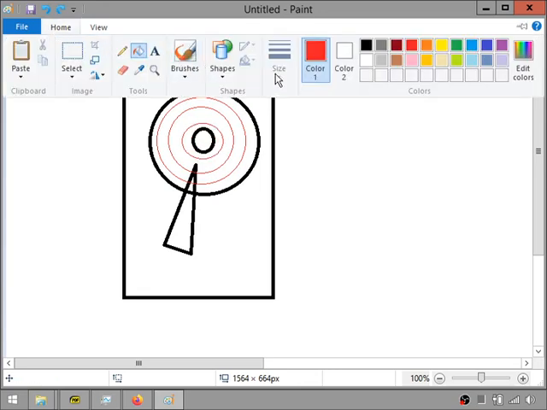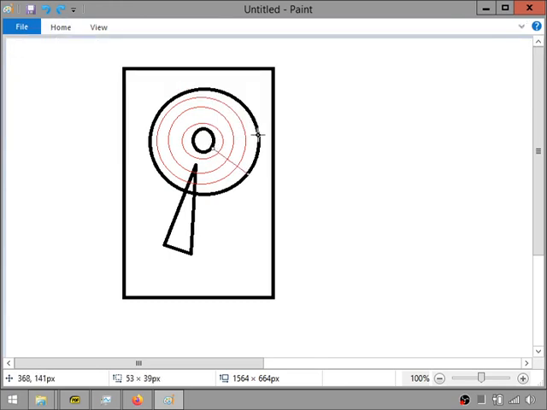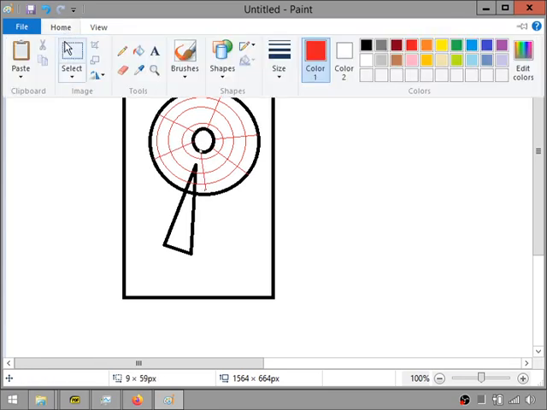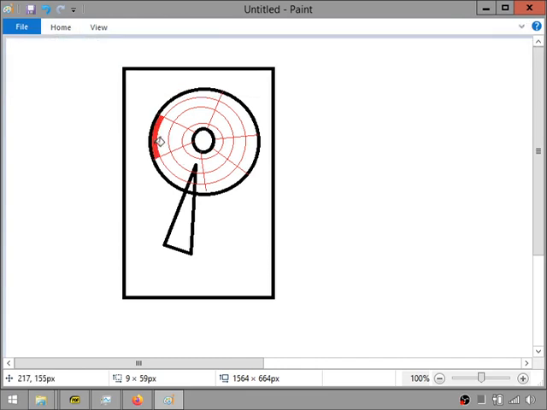And when we talk about sectors, we mean these little lines, or columns, or whatever you want to call them. But the terminology we're going to be using in computer science is called sectors. So when we talk about sectors, we mean this. So for example, this could be sector 1, and this could be sector 2.